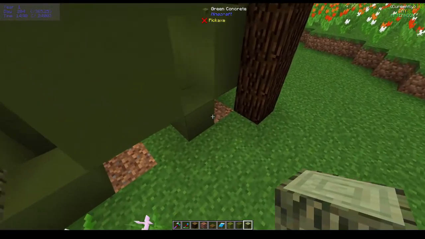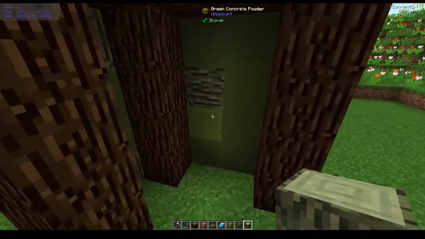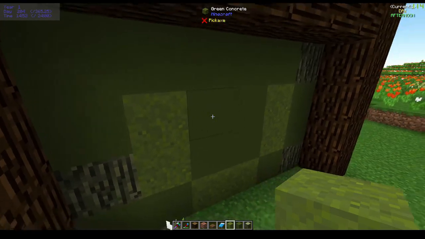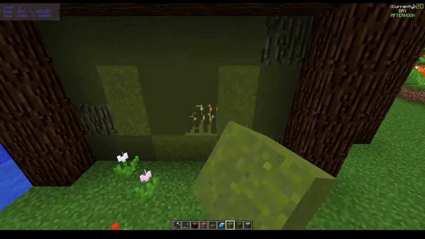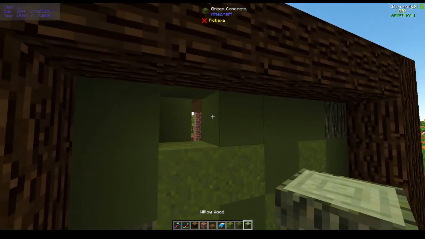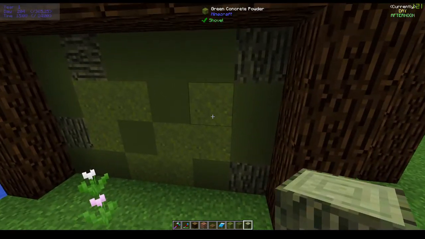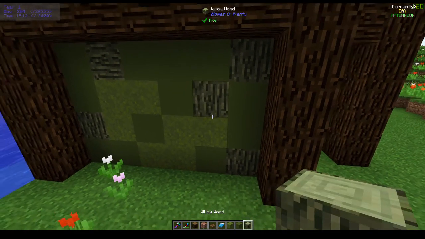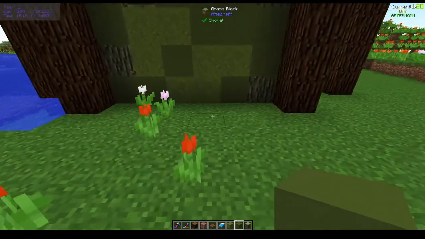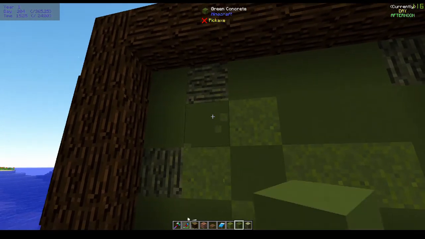Nope. There. There. There. And I think that's good. Then it's just a little bit of concrete left. That looks like a face. There. That's better, I think. Maybe we could even remove that one. Oh, didn't mean to do that. There. And maybe that one.